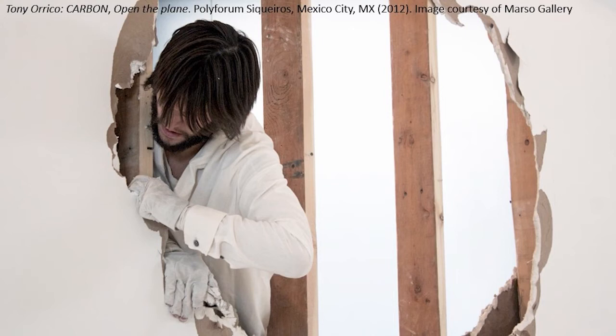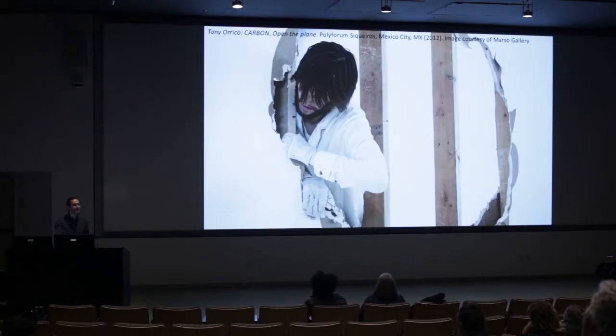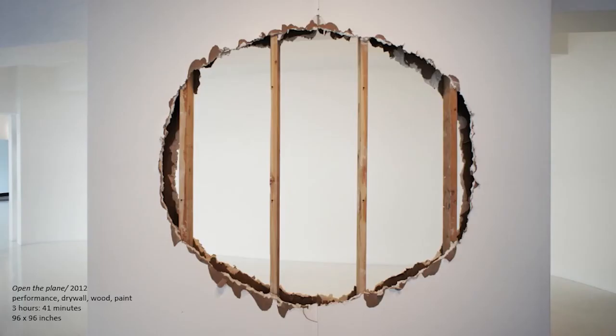And so I use nails, my nails, saliva, and a lot of pounding through two layers of the wall to get through. And on the other side is a box that's the length and width of my body that I collect all of the remains in and lay my clothing. There's an installation view.